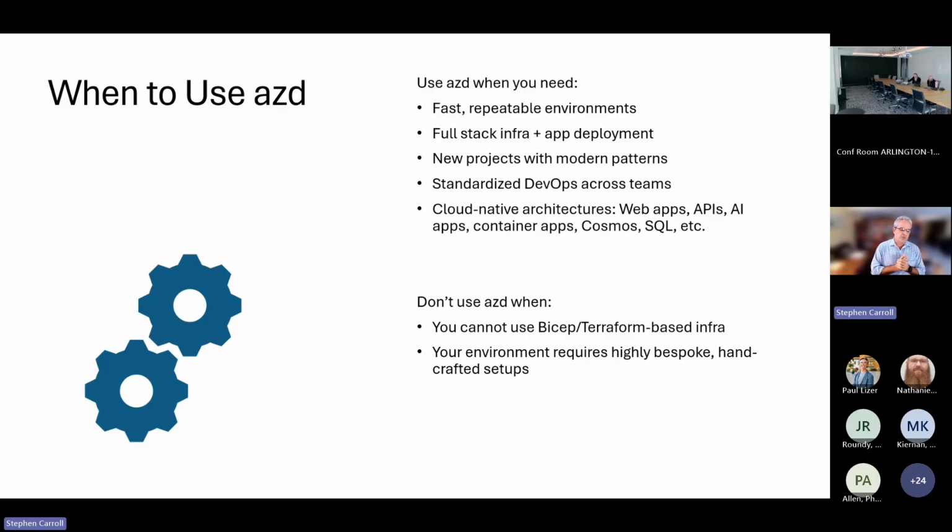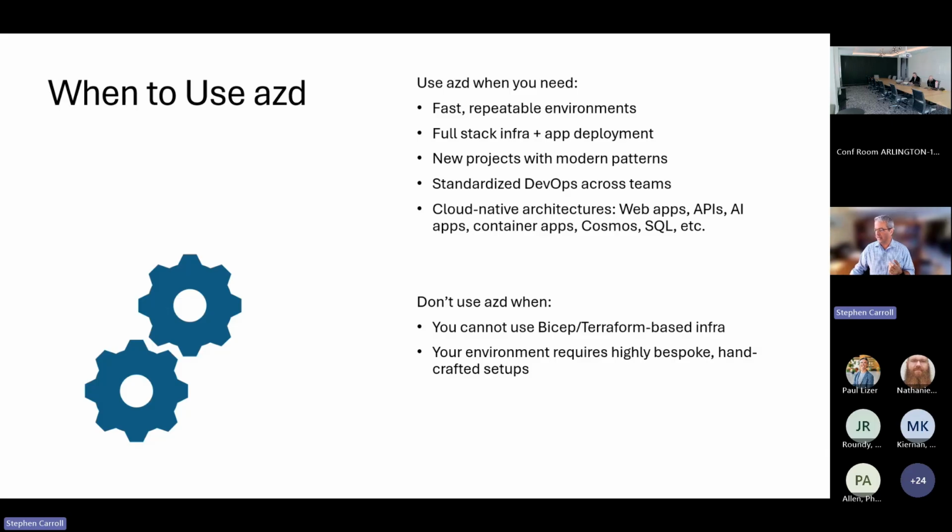Let's see what else we got here. So good examples, when do we want to use AZD? The most logical thought for me is when we're doing repeatable deployments. So if I've got to do a deployment over and over and over again, and I want that consistency, this is a great solution to go for. Again, full stack, where I've got a whole bunch of different components that have to get hooked together and be able to push those into a unified environment, this is a great answer to do that with.